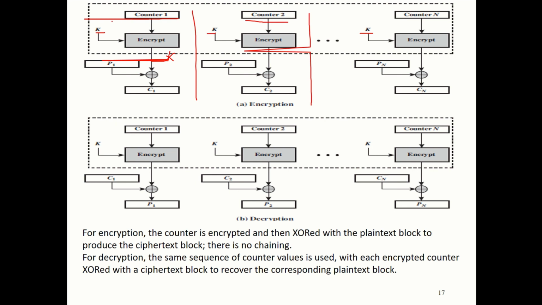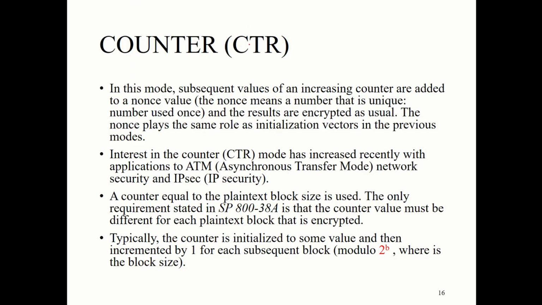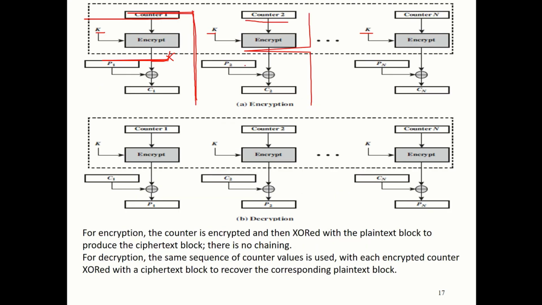But it does not use an initialization vector, it uses a counter. Previously we used the initialization vector, and then we took the output to the second one and so on. This one decided not to. We should keep them separated. Instead, we should have an initial value separately for each one. So we call this initialization vector counter 1, counter 2, counter 3. This is why we call it the counter algorithm or counter mode of operation. So these are the differences between them.